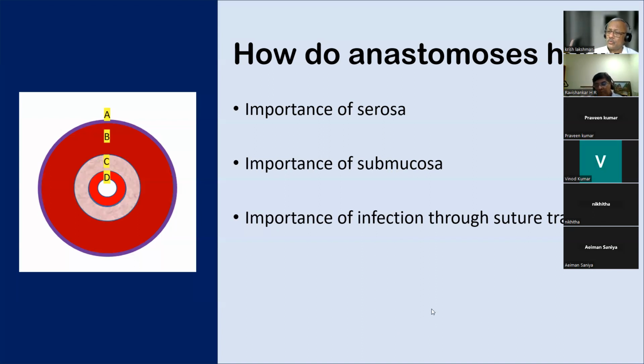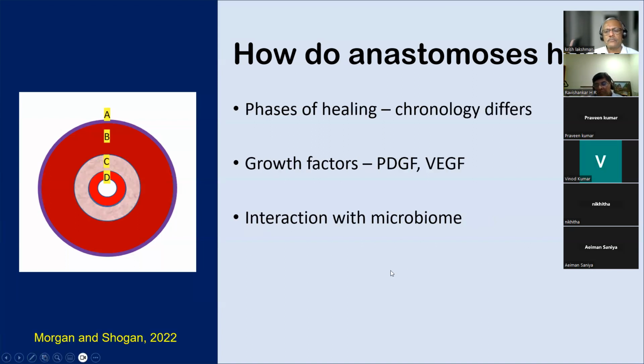A single layer through and through, sometimes we do that in the esophagus, for example. You get away with it, but that is the least preferred method of anastomosis as far as a leak is concerned. Okay, right. So we talked about what causes healing. The other thing that we need to know, which is of more recent information in the process of healing, is that the chronology differs. This is what I asked Nikita. My next slide will tell you what the difference is, so we won't go into it, but please understand that we now know a lot.